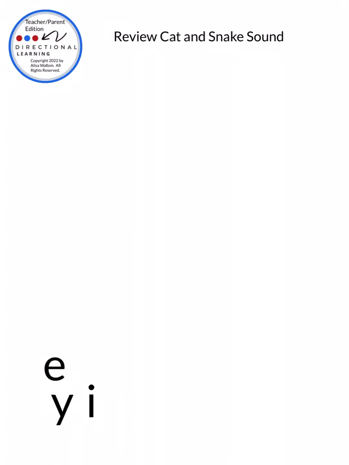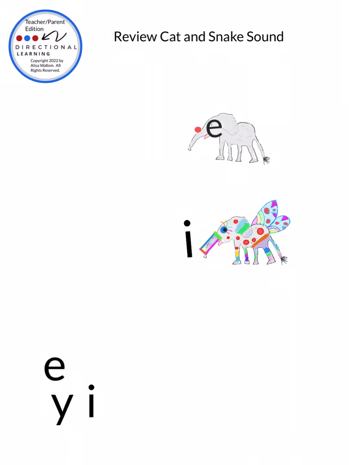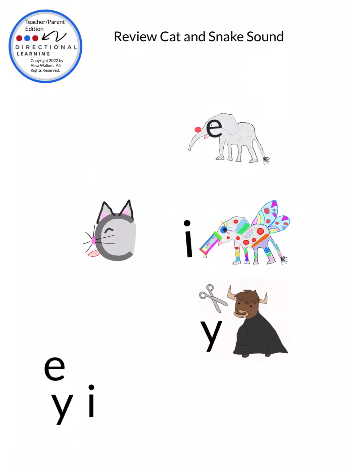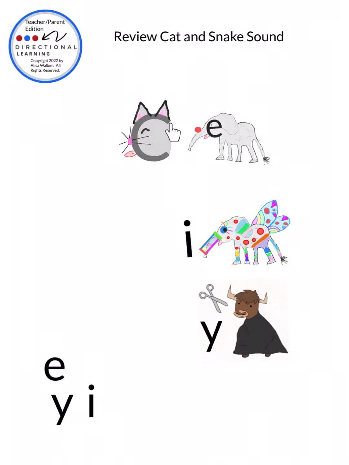But now let's review the elephant, Indian elephant, and the yak. Let's find the yak. There's our yak. And let's get our picture of our cat out. So same thing, you're going to tell them, what do all these letters have in common? They are big animals, and the cat is afraid of the big animal. So when he's afraid of the big animal, guess what sound he's going to make? He's going to jump on his own letter and then turn it into the snake and slide away and make the s sound.